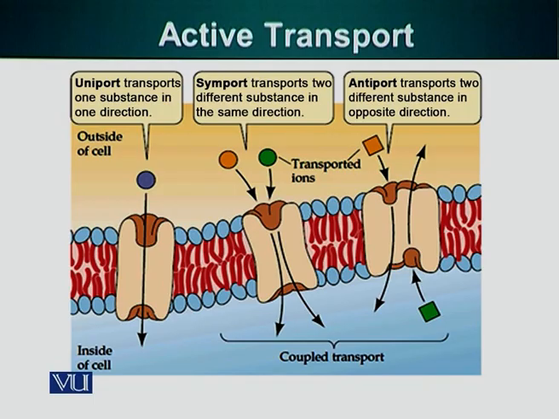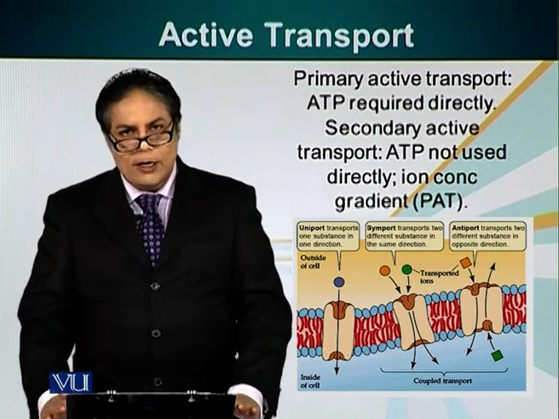In this category, I would like to mention three different categories. The uniport transporters are the channels, the proteins which go through the plasma membrane, and they are hollow from inside. They allow only one molecule to pass through, and in one direction only. Symport allows two different molecules to pass through in the same direction. Antiport allows two molecules to traverse the plasma membrane in opposite directions. So we have uniport, symport, and antiport. In the next module, we look at vesicle formation.